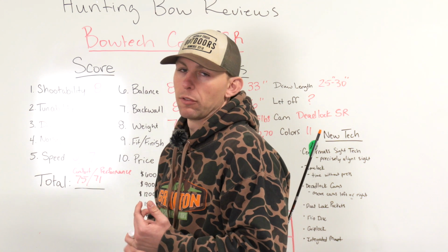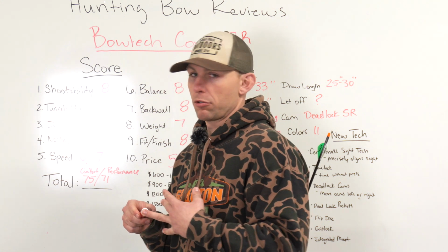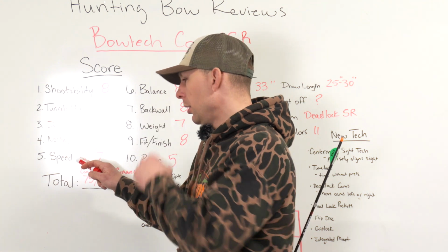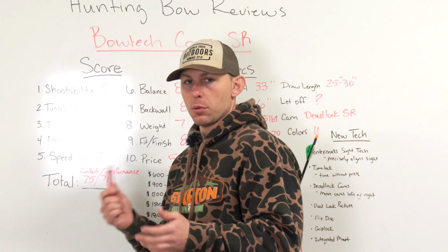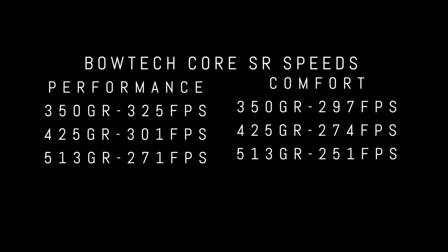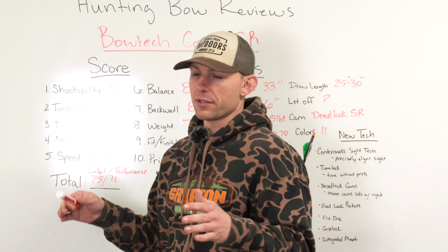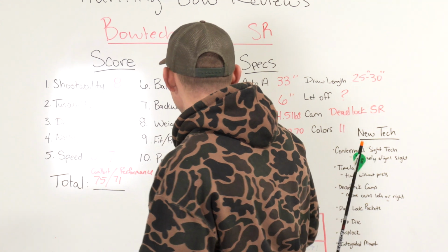Noise and vibration, I gave the bow a 7. It did have a little bit of hand shock, a little bit of vibration, but it dissipates extremely fast. Speed, I gave this bow a 6 in comfort and a 7 in performance. It wasn't the fastest bow that I've tested, but it definitely wasn't the slowest either, especially in performance. It was more towards the top 2 or 3 bows that I've tested. But none of the bows I've tested so far this year have been an outrageous speed demon, so I gave this bow a 7.